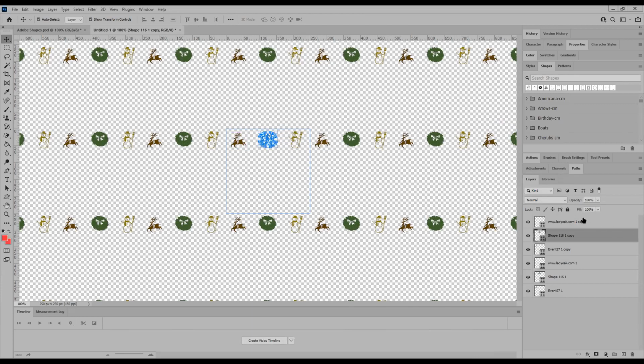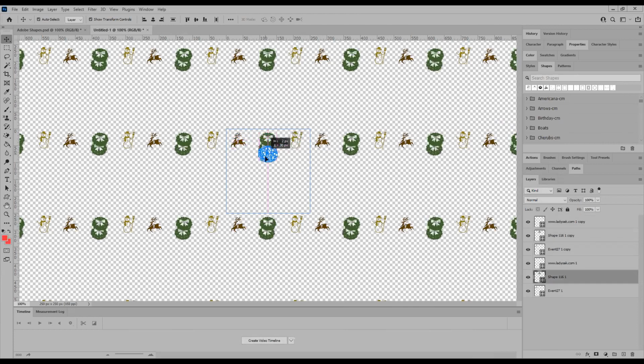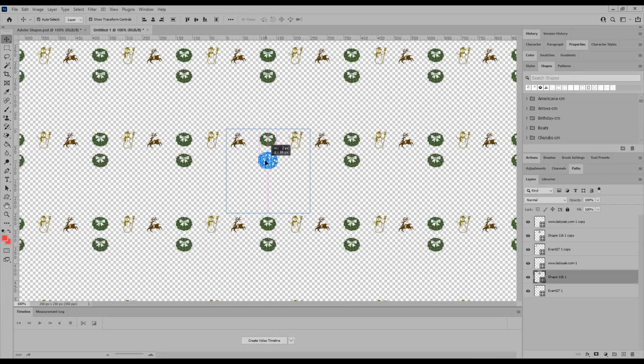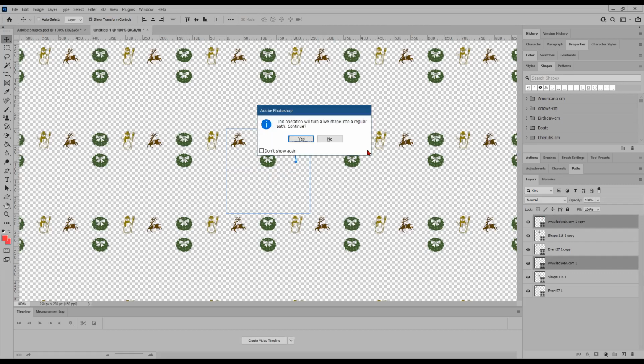Oops. Oops, I only got that one. Let's see, I think I still have a... well, sometimes I can't catch it in the right spot, and it doesn't want to drag.